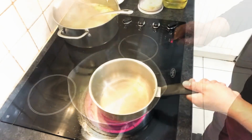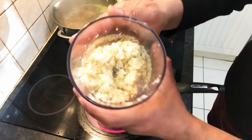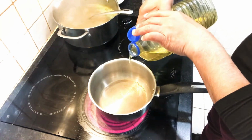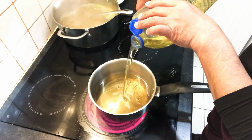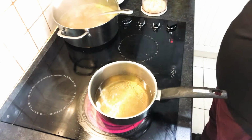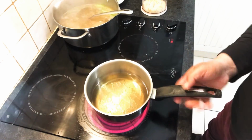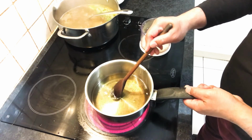So now time to do the garlic oil. So I have here a fine chop of garlic. Here I'm going to put around 2 cups of oil. So like this. Let the oil get a little bit hot. Make sure not too hot. Check the oil. So oil hot enough now.